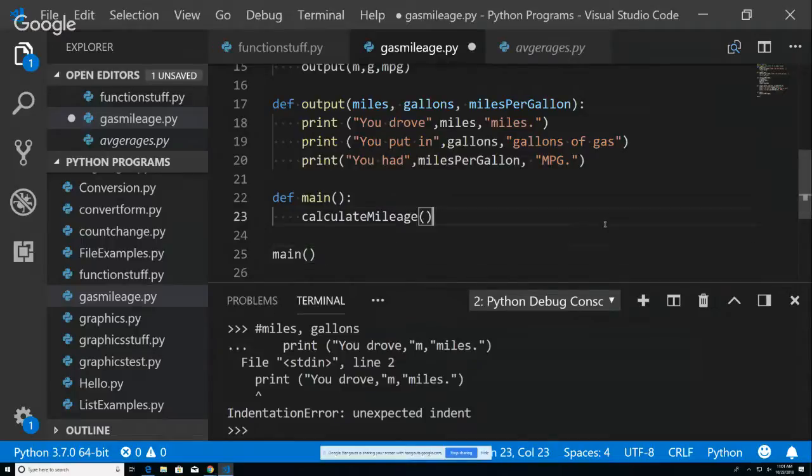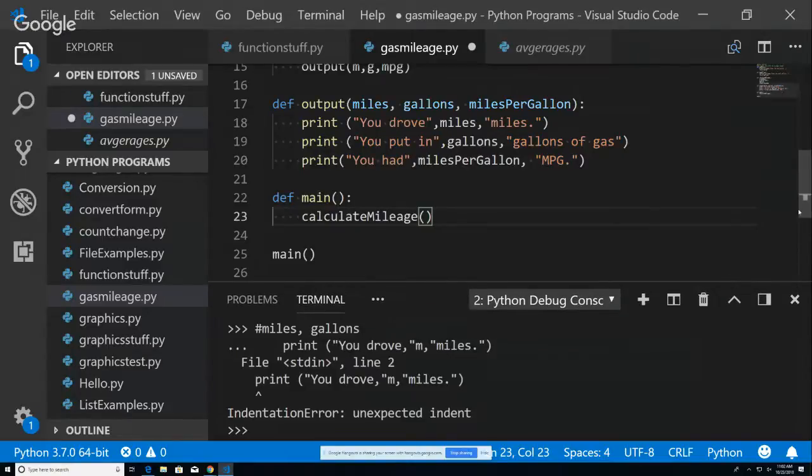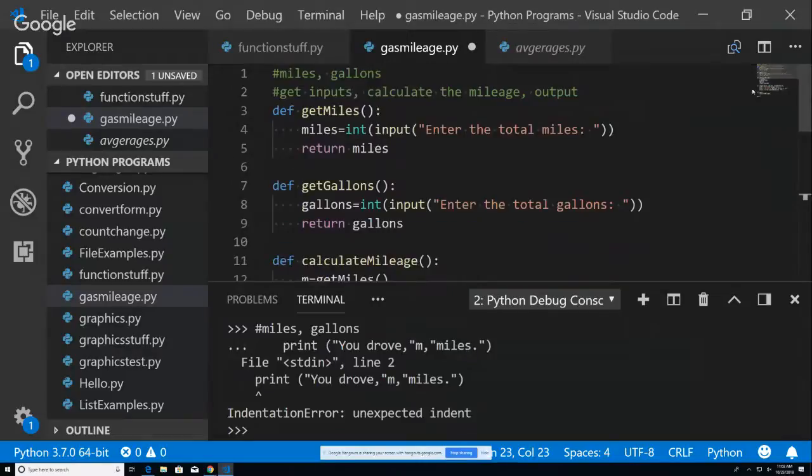All right. So we could draw some pictures of this if you want. I'm going to run it here in a second, but let's walk through. We're trying to break everything up into pieces. Everything does one thing, and we basically have a function for every piece that has to be done. We need to get the input miles as part of that input. We need to get the gallons, right?